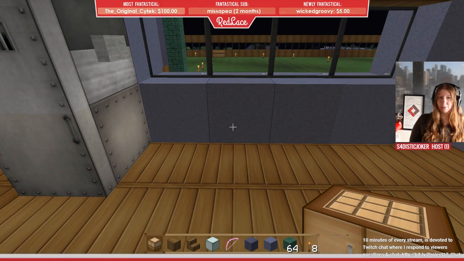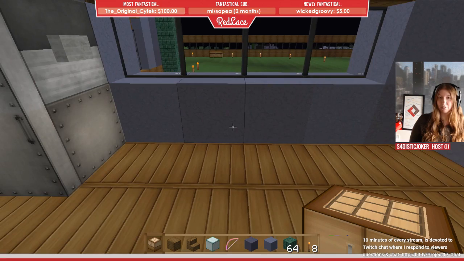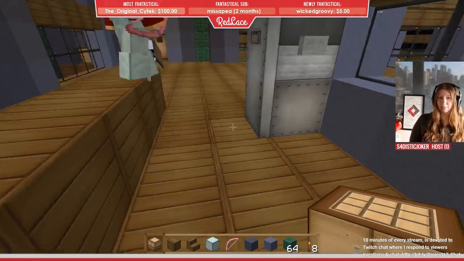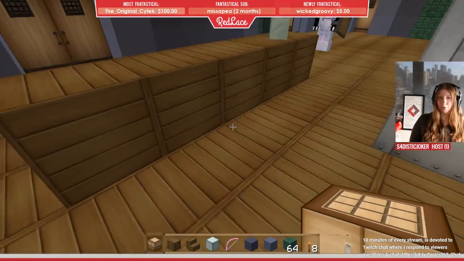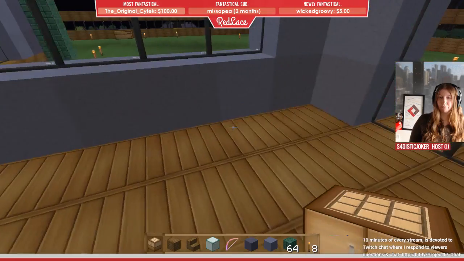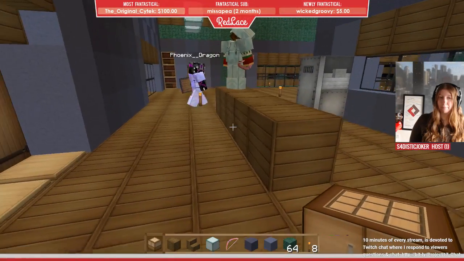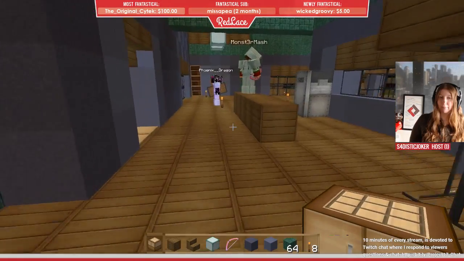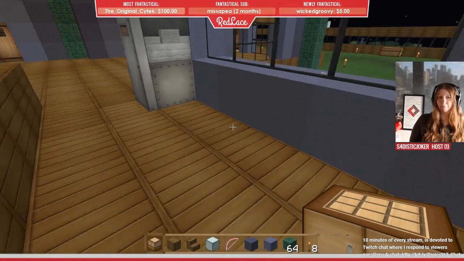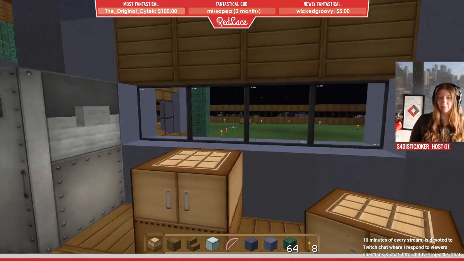Alright, so the sink should definitely go there. But I like how the refrigerator looks in my oven. Yeah, I'll post a picture. I took a screenshot of it. I have another resource pack that I use occasionally, depending on what I'm building. And it actually looks sort of like a refrigerator. That's neat.